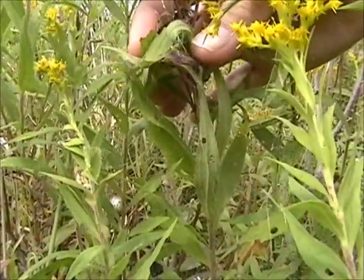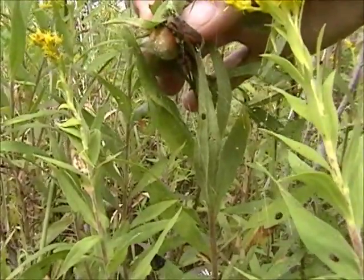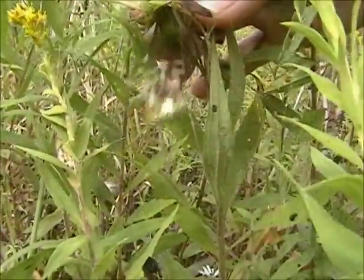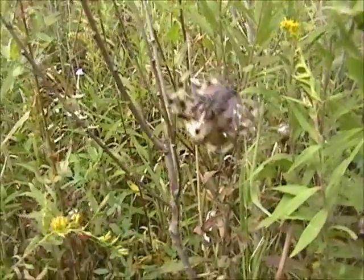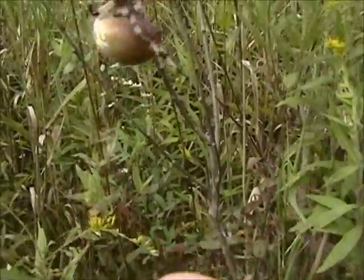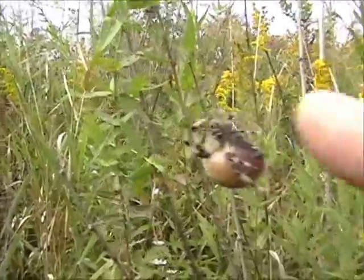Anyway, I went out to find some shamrock spiders, so I want you to sit back and enjoy my little shamrock spider hunt. Gentle squeeze. There she is. Nice spotted pattern. We'll leave her alone so she can go back up into her house there.